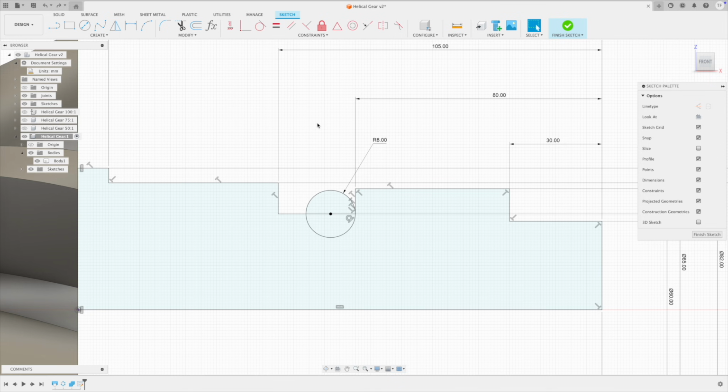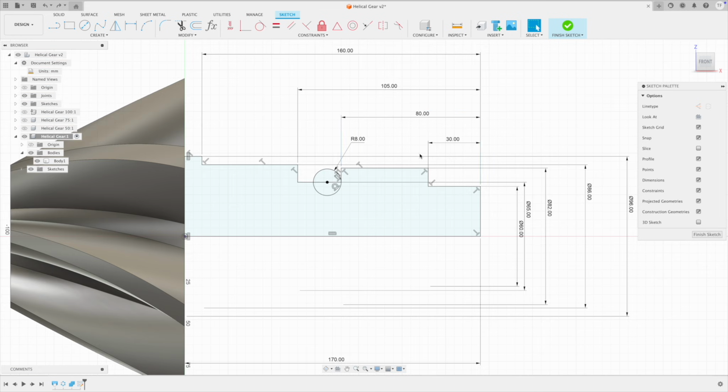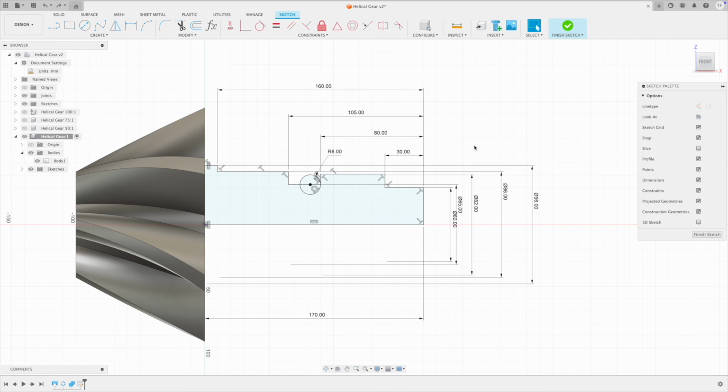So don't put in your fillets and chamfers at this point. Wait until you've created a 3D model first. It also saves a lot of stress on your eyes trying to find all these different dimensions, especially if we had 100 different chamfers. Oh, it's really hard to view what's actually going on.